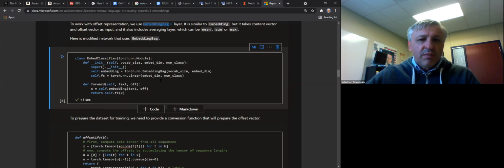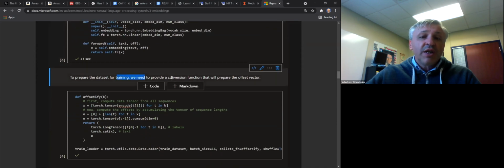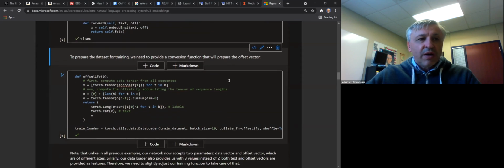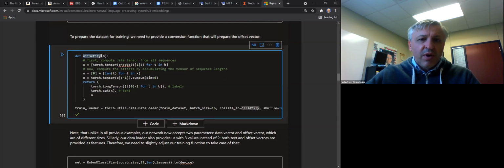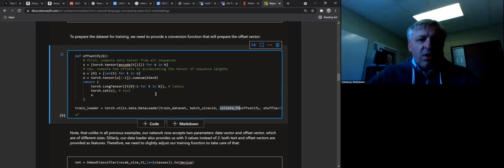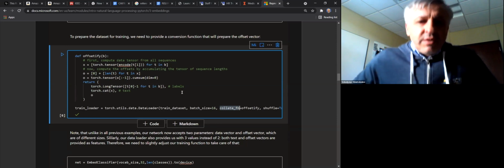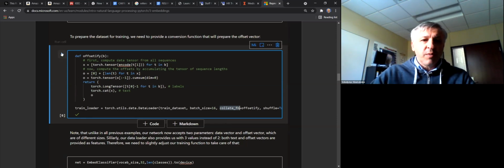That's the model. Now we need to generate the data set in a slightly different way. Instead of generating a data set that consists of zero padded vectors or embeddings, we'll generate a data set that is compact, where we just know where each of the samples begins, and then we can supply this data to our input layer that already knows how to work with this data structure. For that, we will develop a different collate function that will generate the data set in that particular format.